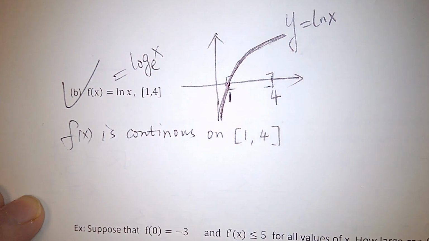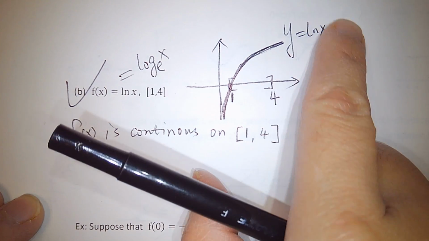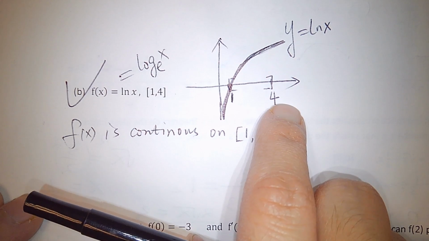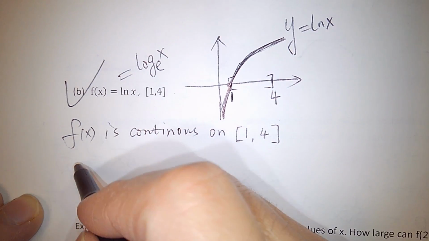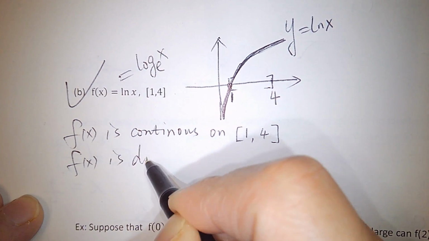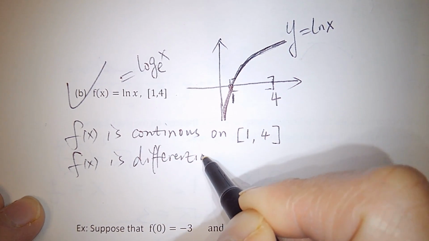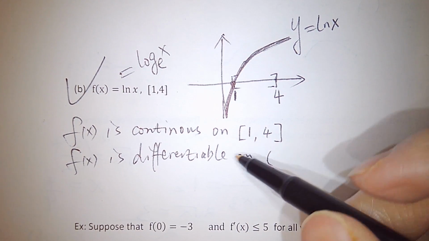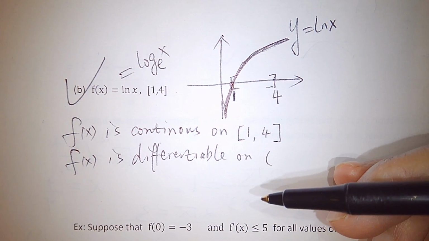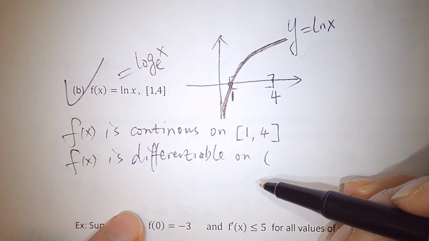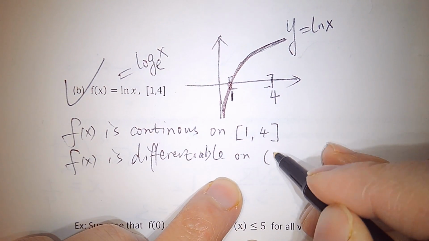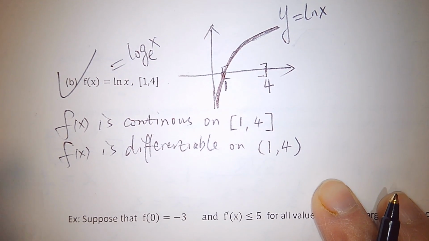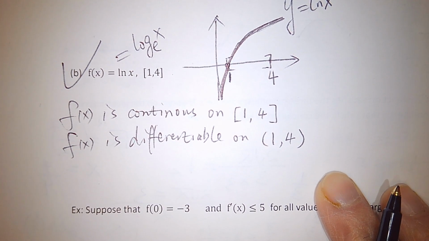Okay. Is this function y equals ln x differentiable? Can we differentiate ln x? My x is between 1 and 4, the open interval. Yes, f of x is differentiable. You have to write this down in your exam, okay? Because the question is asking you to verify this hypothesis, right? So verify that f of x is differentiable on the open interval 1 to 4, okay? So that's it. The function f satisfies both of the hypotheses.